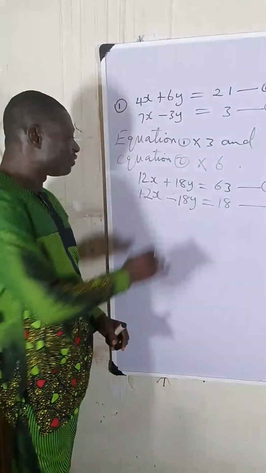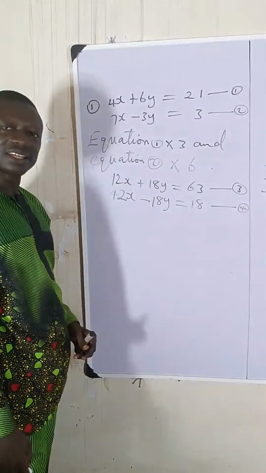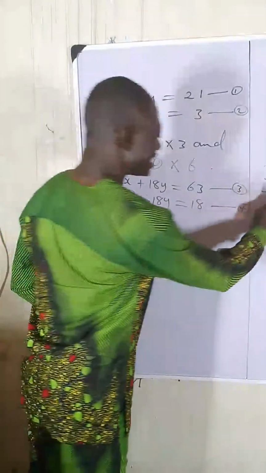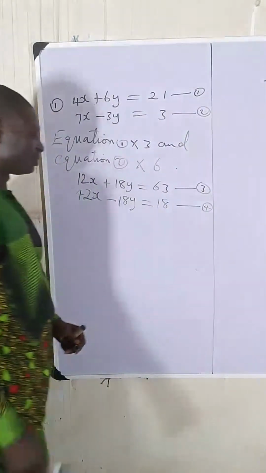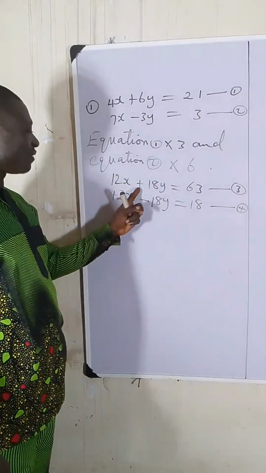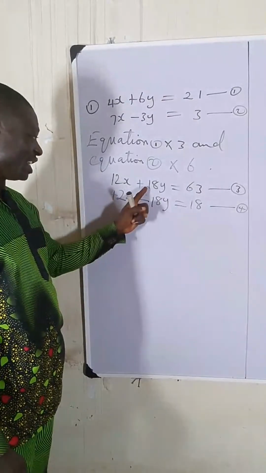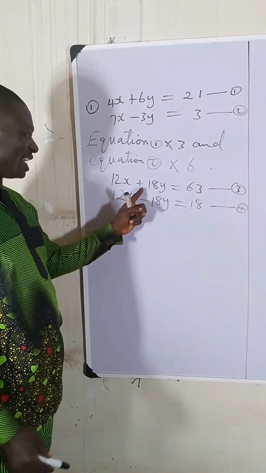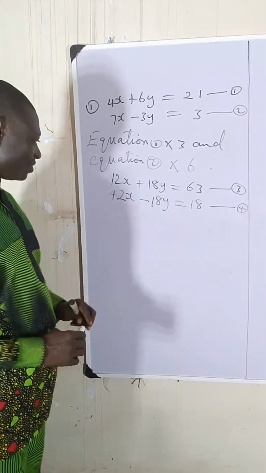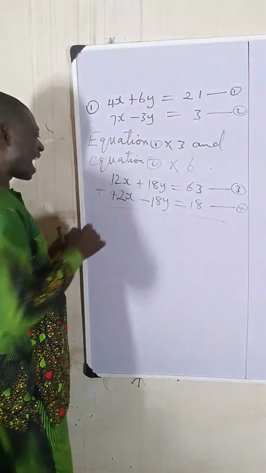Now we have different signs. For different signs, add. Because it's when we add two numbers that have different signs but are the same that we are going to get 0. 18 plus 18 minus 18 is 0. Good. So it's addition that we're going to do. We can just do the sign of addition and add the two of them.